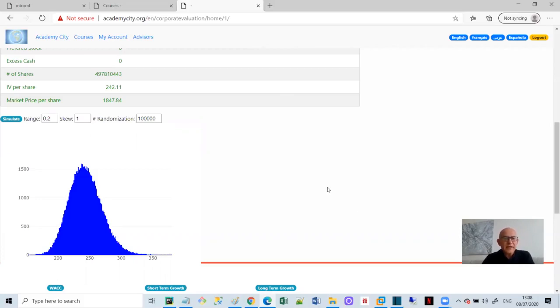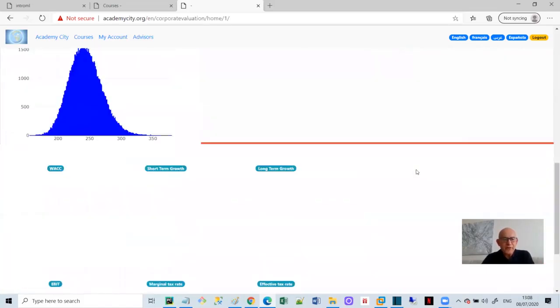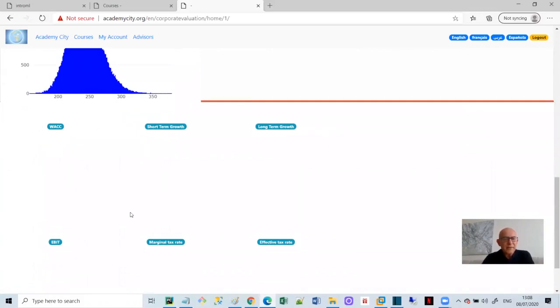Let's do another thing. I want to see which parameters this range is due to, the parameters on which the valuation depends, okay? That's the purpose of all those buttons. I will just demonstrate with the WACC. How sensitive is my valuation to the WACC? And we can see that I can explain almost the difference. So about 75 to 80, the range plus minus, is due to sensitivity to the WACC. The same thing applies to the other buttons here.